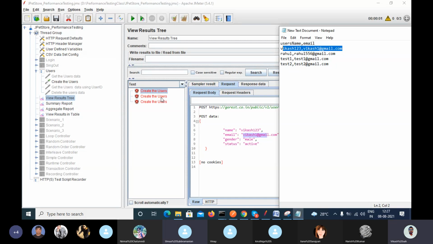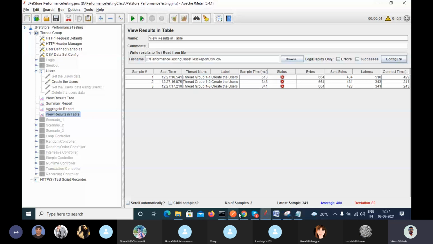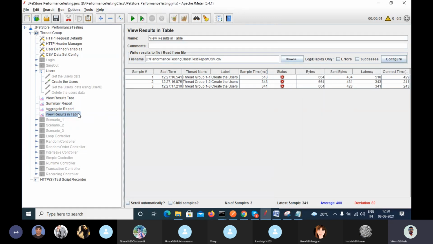It is picking up from the text file, the txt file. I have changed it here, you can see txt here. Okay, got it.